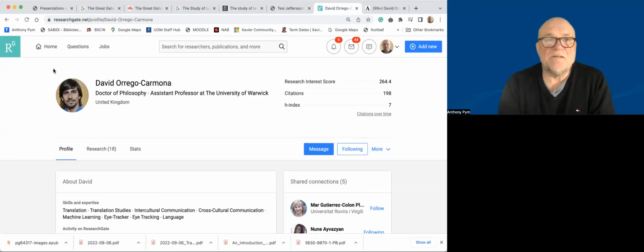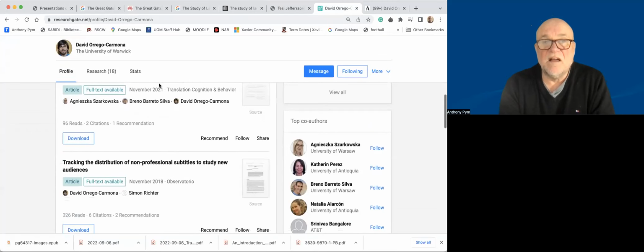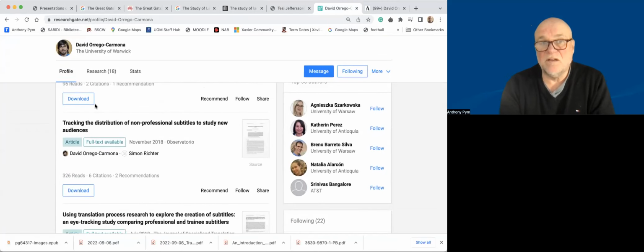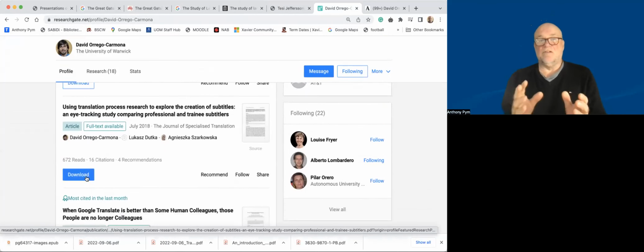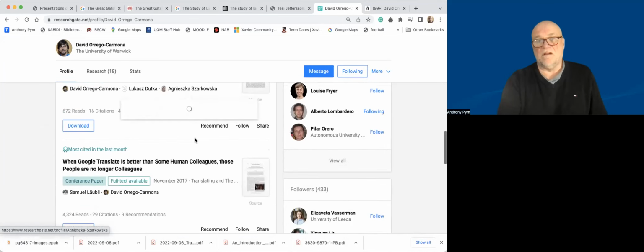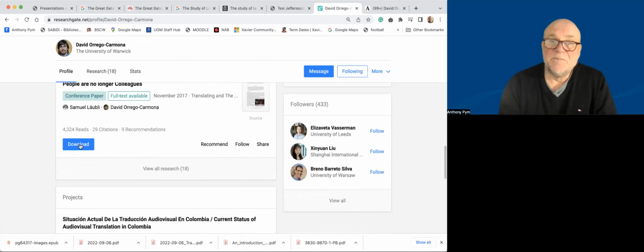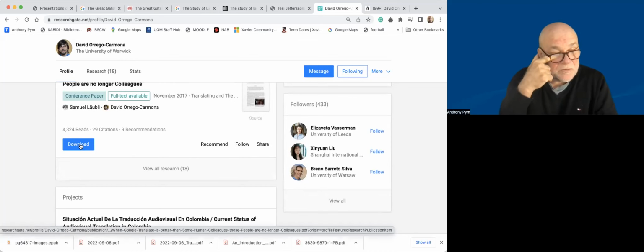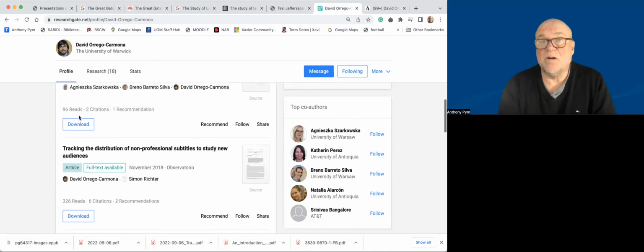I can go to a site called researchgate.net, for example, and I found David, and I've got a list of his works here that he has uploaded. He's very generous. Usually these things that can be downloaded are preprints. That is a journal here. A journal is going to publish it. They won't let you publish what they want to get paid for, but you can upload here a preprint, that is the actual text that's been published, but is not in the final version. And so you can download all of those things there, all right?